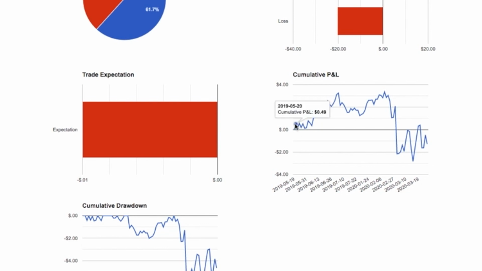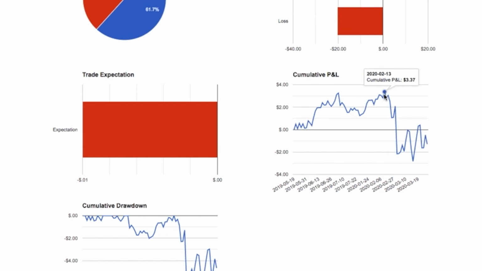So I was doing pretty well for the first 30 or so trades, and then I went on a little bit of a downtrend here, but nothing unusual. And then on July 25th here, I took my break for 6 months, and I came back January 17th. When I came back, I kind of just picked up where I left off, and I did pretty well, and got up to the highs that I was at for the first 50 trades. And then that's when the market started to get very volatile in February.